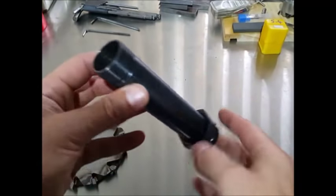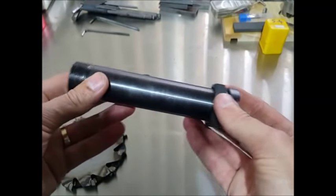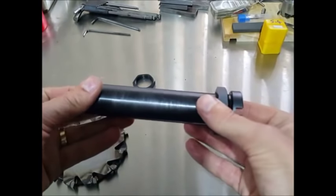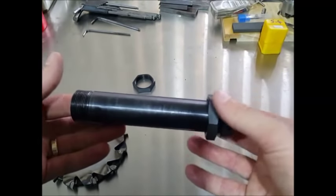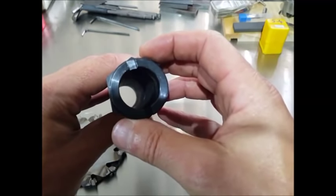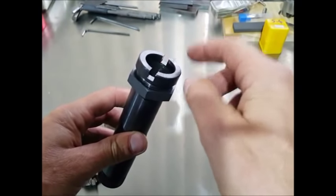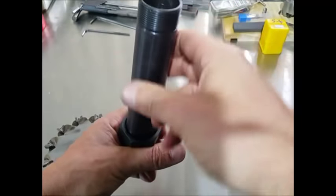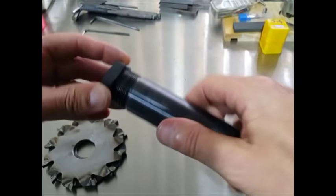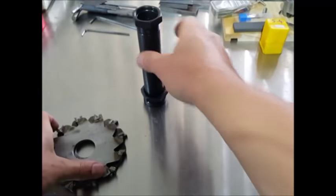So here's the shaft which these are going to go onto. This has been machined to suit the machine. It's not a tube, it is actually machined all the way through. You can feel all the roughness inside, and it's an exact fit on top of the machine. This sits on a spline on the machine, so it doesn't spin. So that's that part, and then there's a left-hand threaded nut to hold everything in place on here. So that'll hold the whole lot in place.